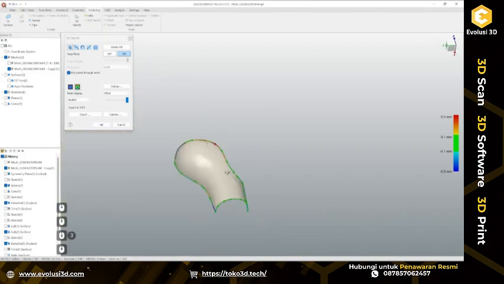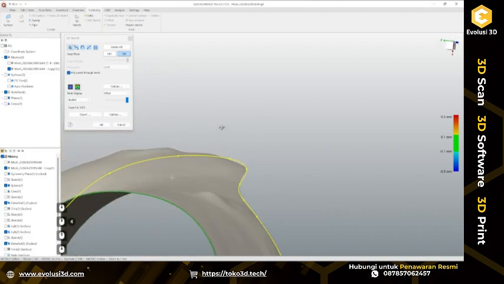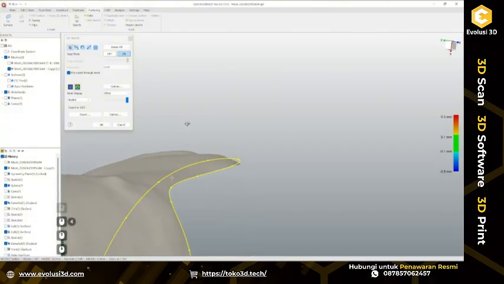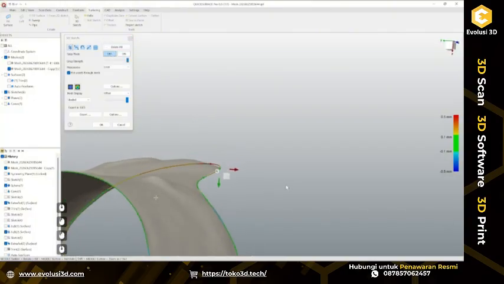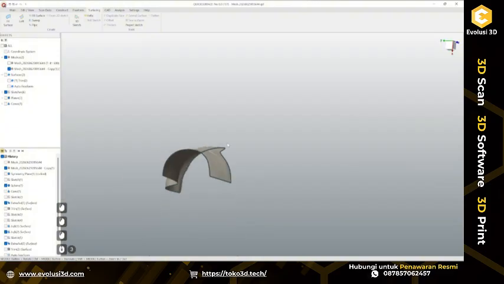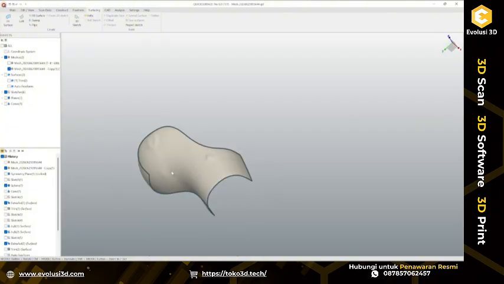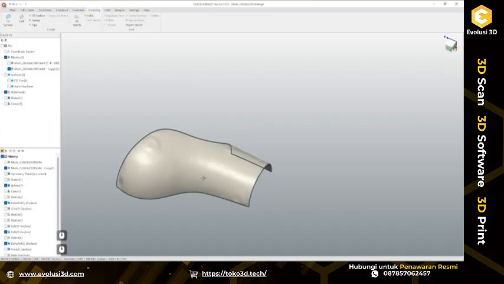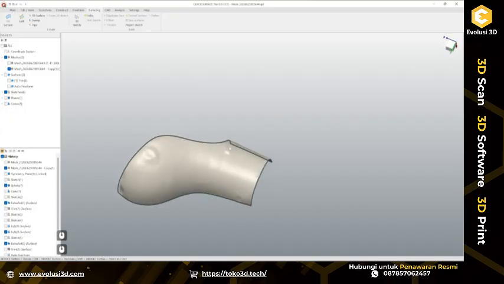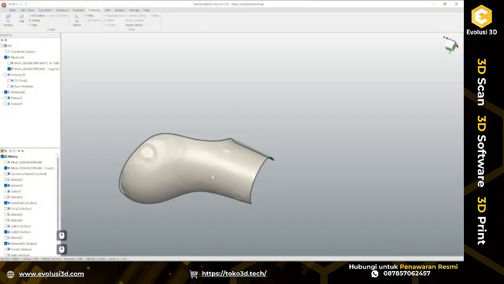But in general, I'm just going to stop at this point. Okay, probably I want to pull this one slightly away, like this. Okay, so now I have created these 4 3D curves around the boundary of my scan data.